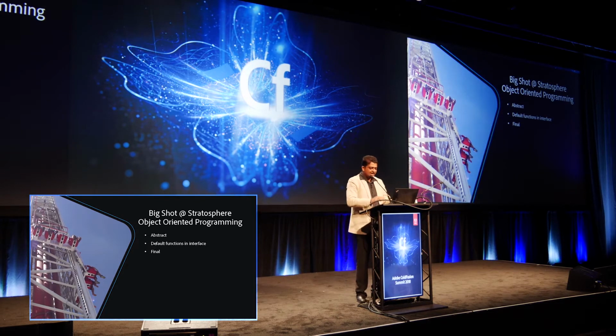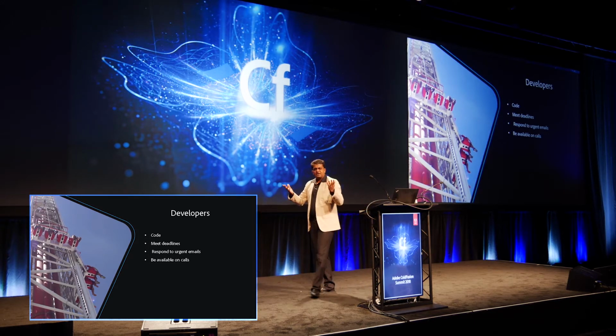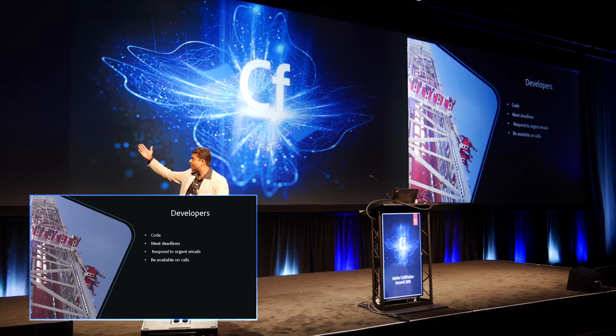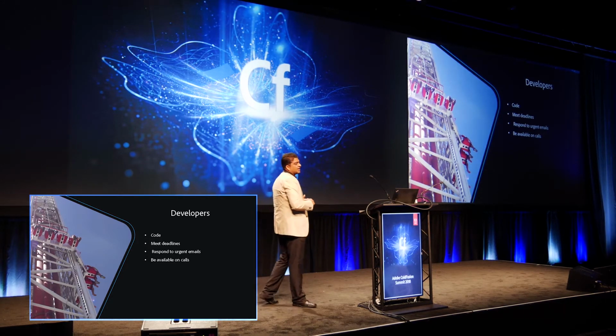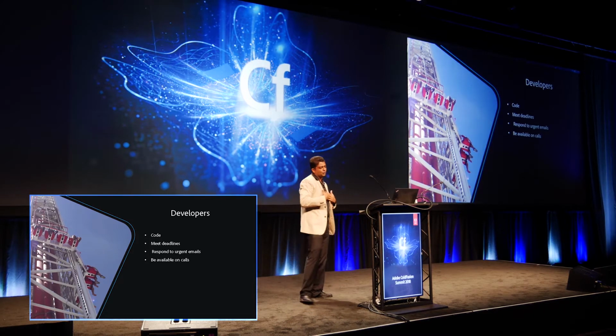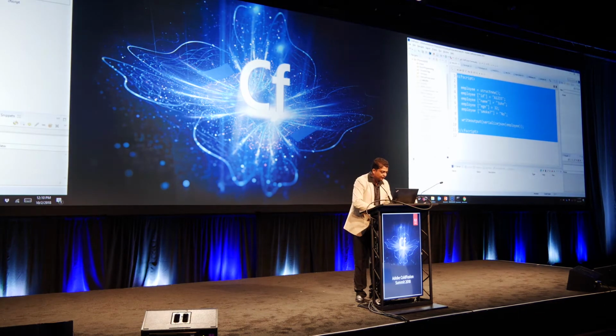So I'll have some really simple examples to help you understand these concepts, and then we'll see some real code as well. So all of us are developers here mostly. So developers, what do we do? We code, we meet deadlines, we respond to urgent emails, and we also have to be available on calls, right? These are the various things that we do as developers. Now, if I have to represent this as a CFC, as a ColdFusion component, how would I do that? Let me just show you some code for that.